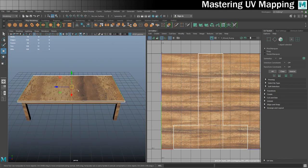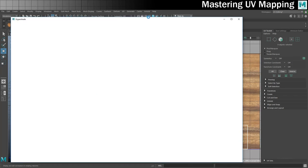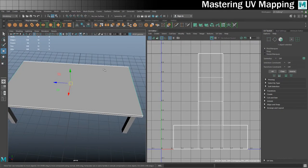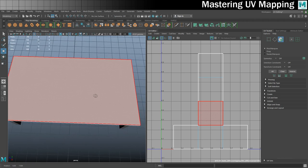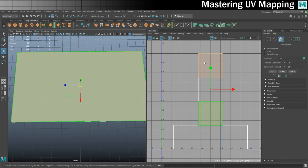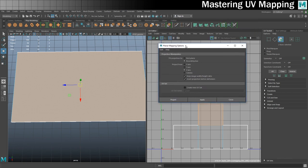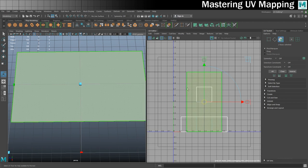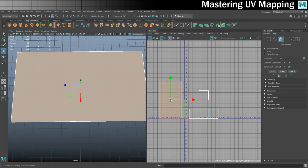The first thing I'll do is work on the top face. I'll set it back to the original Lambert so I don't get confused. I'm going to UV map in face mode, doing the top and bottom faces at the same time since they face the same direction. I'll select them both — you can see them in the UV map. I'm doing a planar projection: go to UV > Planar > Options, project from the Y axis since I'm looking down, and make sure 'Keep Image Width Height Ratio' is checked to avoid distortion. Click Project — and we've got rectangles. I'll move these out of the way.